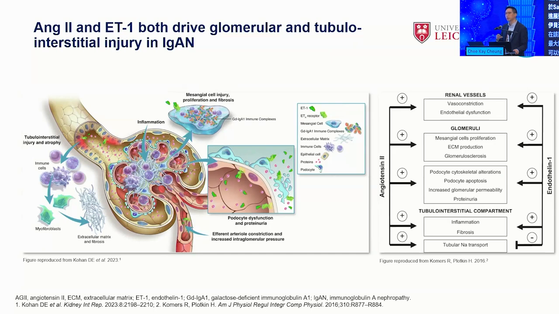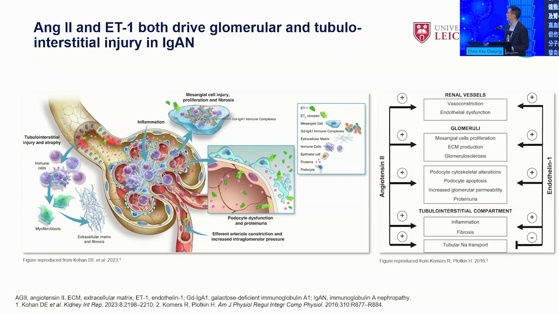But there's also good in vitro and in vivo evidence that both these molecules can drive mesangial cell proliferation, inflammation, and production of inflammatory cytokines, and also have effects on podocyte architecture and the podocyte cytoskeleton, increasing tubulointerstitial inflammation and injury, and having effects on infiltrating immune cells as well. So both of these peptides, angiotensin II and endothelin 1, have this synergistic effect.